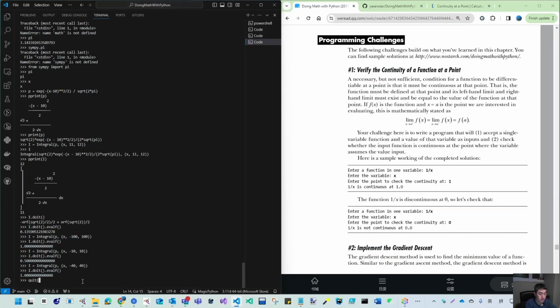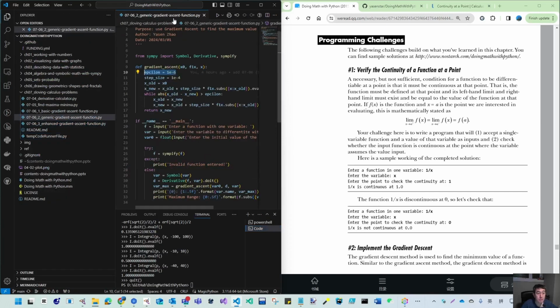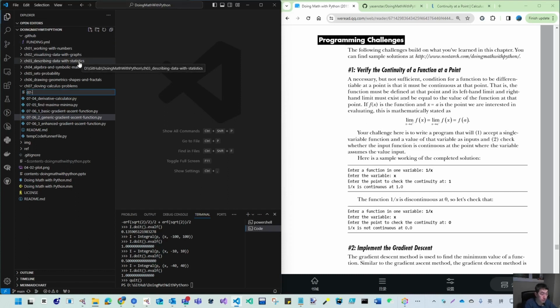Quitting from our previous work, let's close some terminals no longer used. We are now in 7.9, so let's make a new file, 7.9.1.